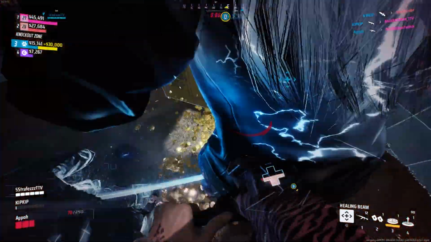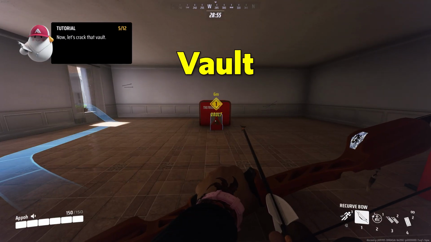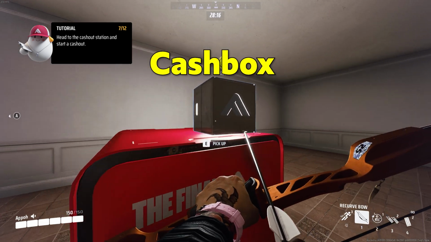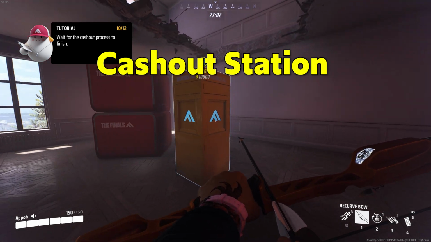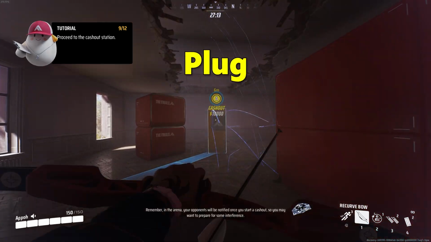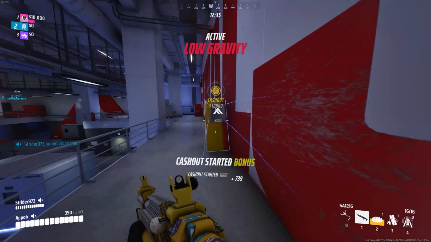So let's talk everything cache related from the start and cover the basics. There's the vault. This is the first step in the cache out process. After the vault opens, we have the cache box, and where we insert the cache box is called a cache out station. If we activate a vault, this is called a tap. Inserting a cache box into a cache out station is called a plug.